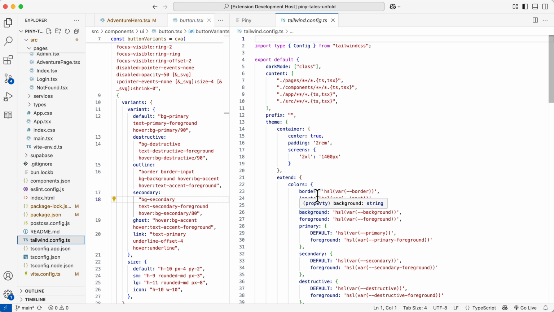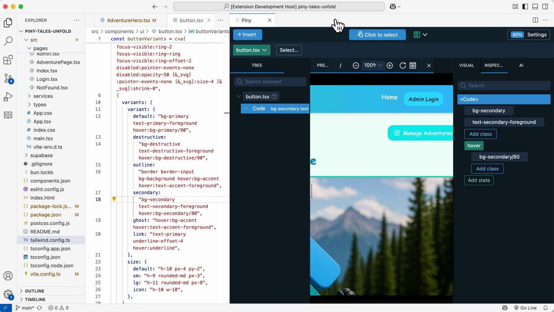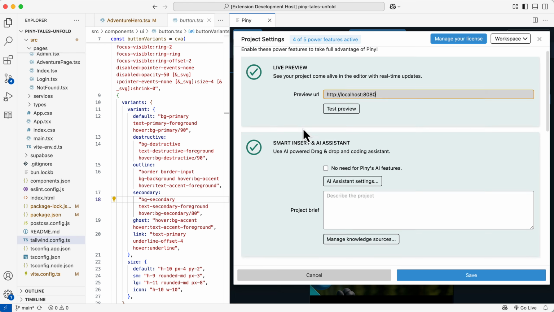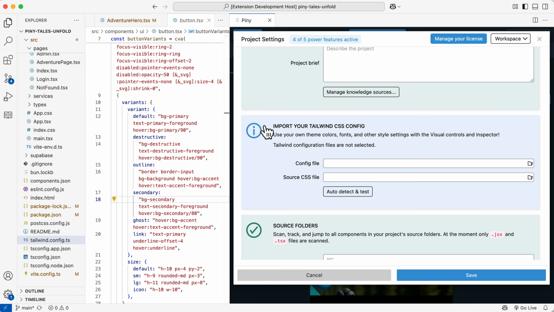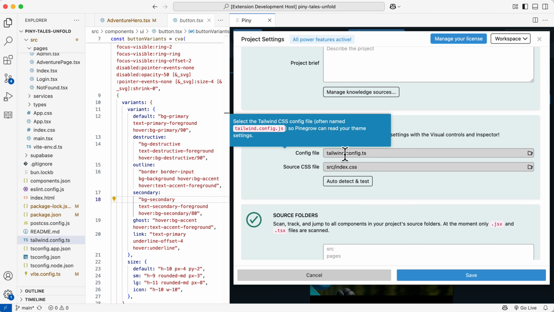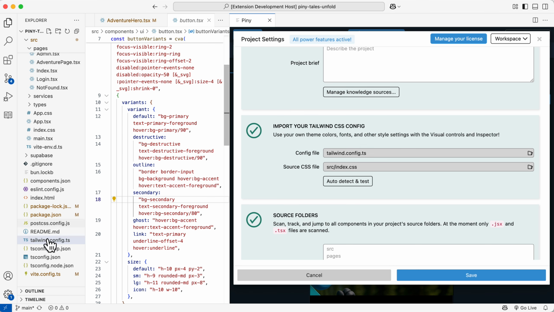So it would be nice, right, to include these colors and other properties in Piny so that we can use them in visual controls. And we can do that once we upgrade to the Pro version. We have here import your Tailwind CSS config. So let's try auto detect. Oh, okay, it worked. So the config file is the Tailwind config file, TS in this case.